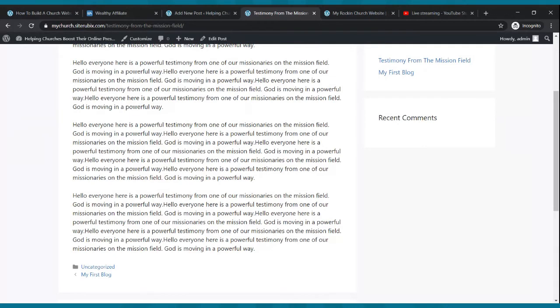Just like before the radio came out, churches probably didn't have a radio ministry. Before TV came out, they probably didn't have a TV ministry. Well, now you have the web and you need a web ministry. And part of the web is content writing.